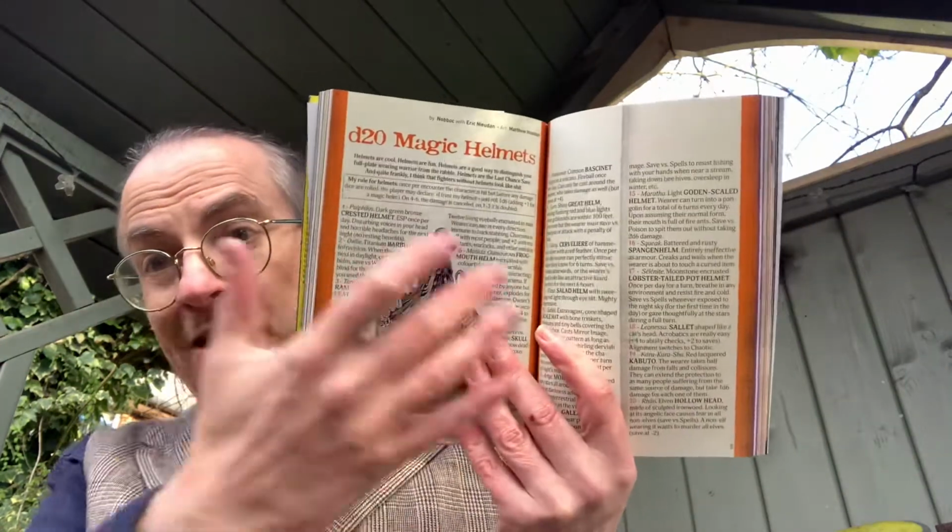Yeah. So, and you've got ordinary things. I would say ordinary things, not so much discursive articles, but just simply lists like D20 magical helmets. But again, lots and lots of different articles.